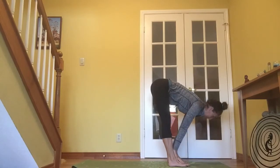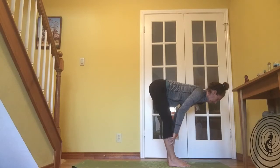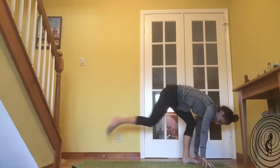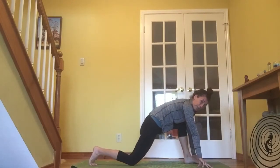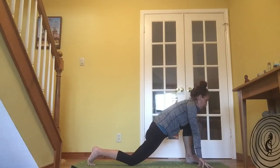Inhale, halfway up. Lift your low belly. Create lots of space. Lengthen the spine. And then exhale to fold. Plant the hands. Right leg steps back to lunge. Let's drop that right knee down for a moment. Shift your weight forward. Allow the hip flexor to open up a little bit. Great. One more breath here.